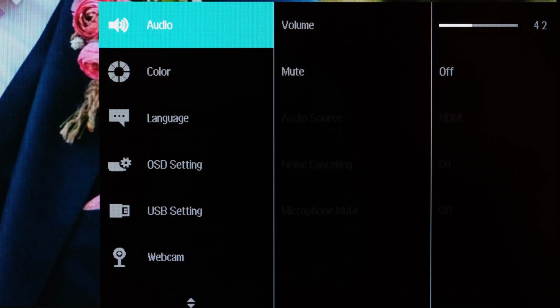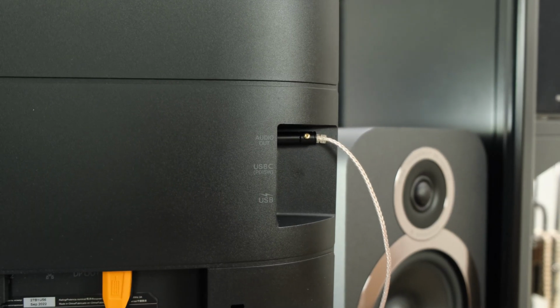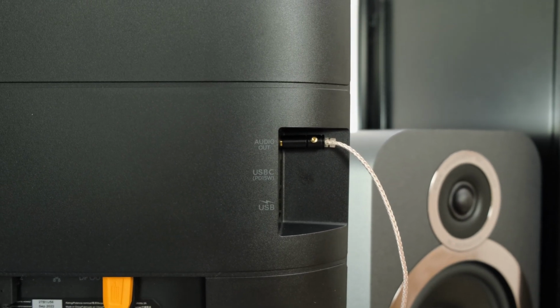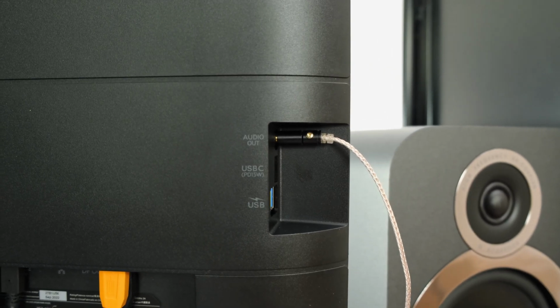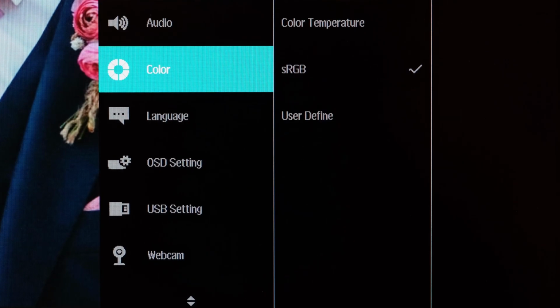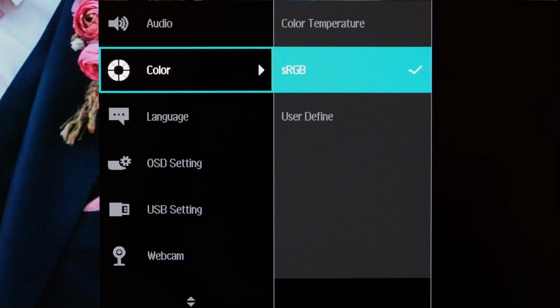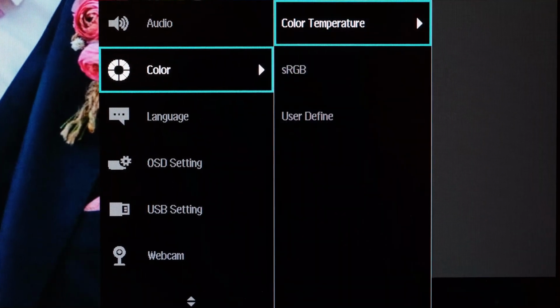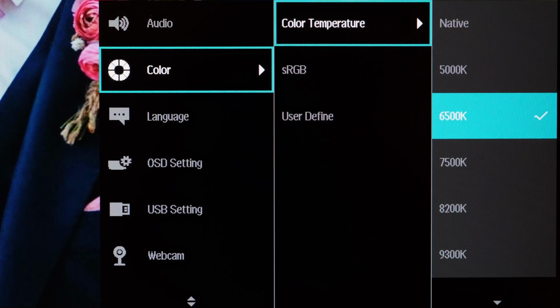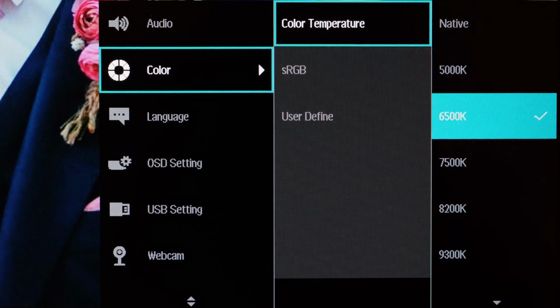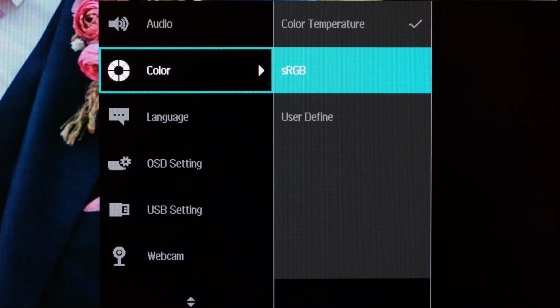Then, of course, you're going to have audio settings. Sometimes you've got extra features, such as noise cancellation, and indeed, you can enable or disable these features. Now, as for the color tab, this will certainly be of interest for video graders or picture editors, specifically if there is a dedicated sRGB mode, such as you'd find on this Philips monitor. If, however, you don't fall in that category, you might want to go on one of the color temperature presets, such as the 6500 Kelvin mode, as it will give you a little bit of extra pop in terms of the image that you're viewing.